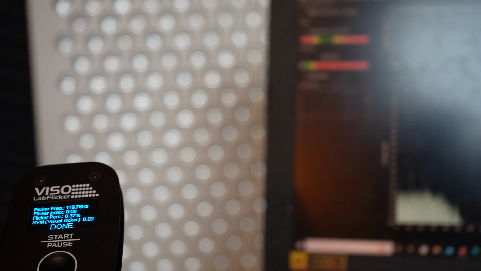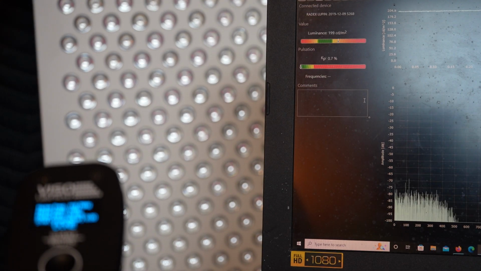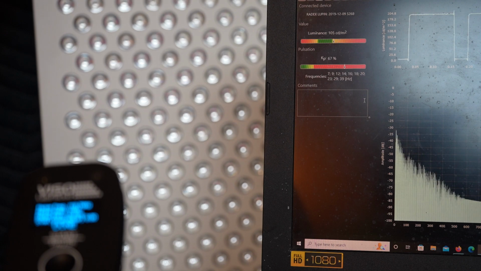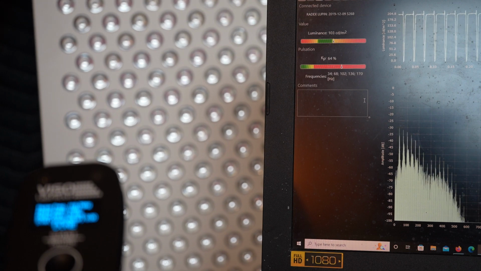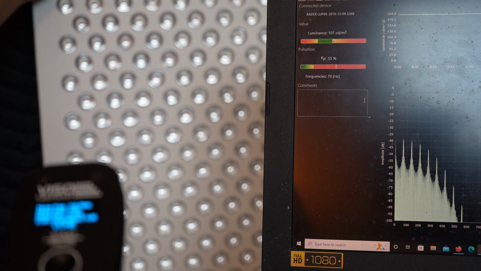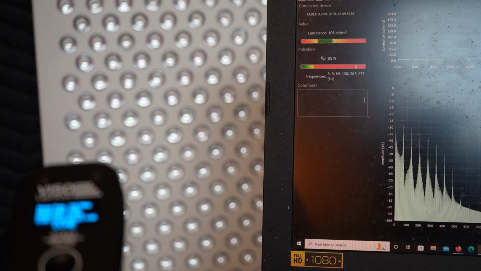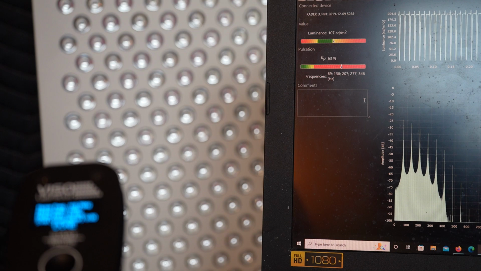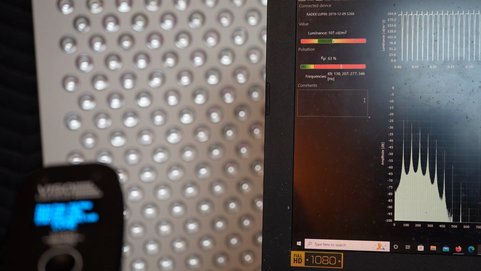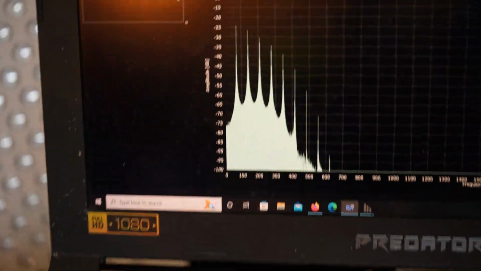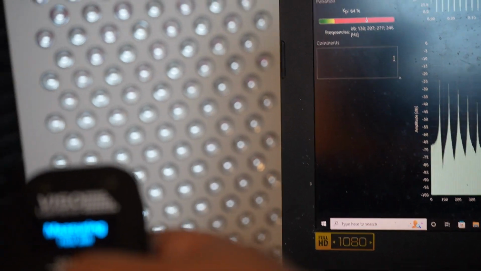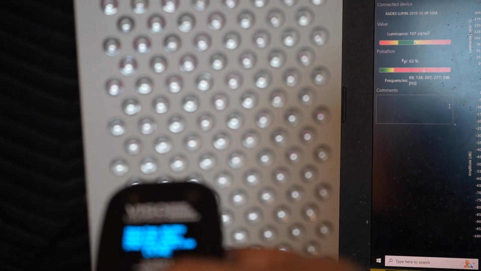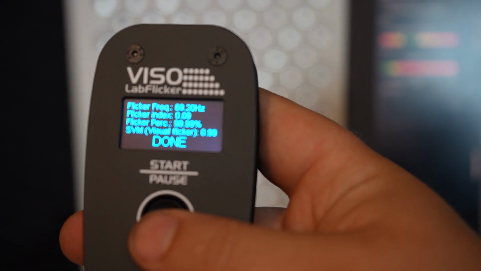So we're gonna try the Idea Light, and this one's interesting because around 70 hertz is when it doesn't give me any more of a reading. It's really annoying to set this. Okay, so I set it to 69 right now. So we're at 69. The Radex Lupin is happy. It's measuring 69. The Viso's happy. That's confirmed 69.